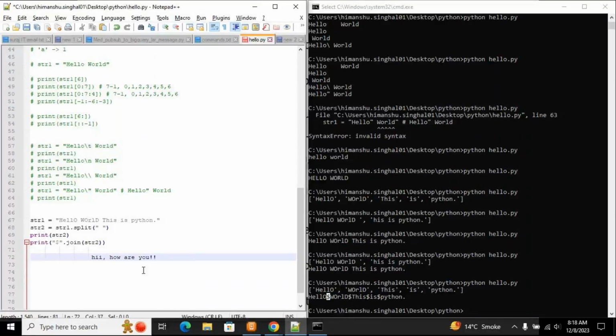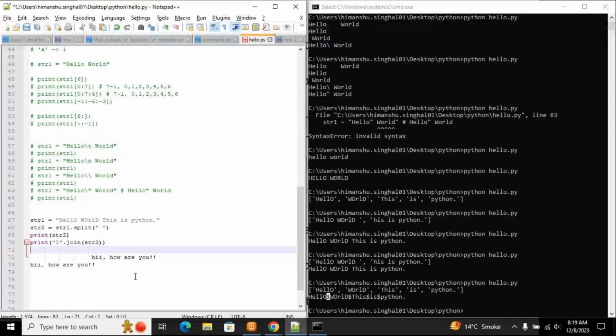As soon as you press enter in your WhatsApp chat or any social media, it will strip all of these spaces, front and back. It will just print this message. I mean, it has stripped these spaces from this particular string.